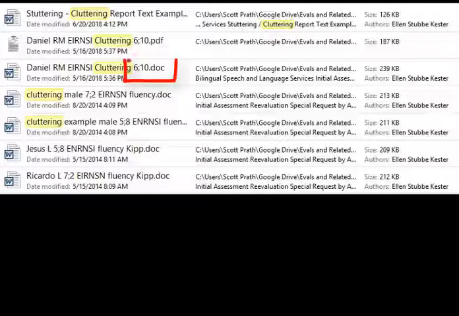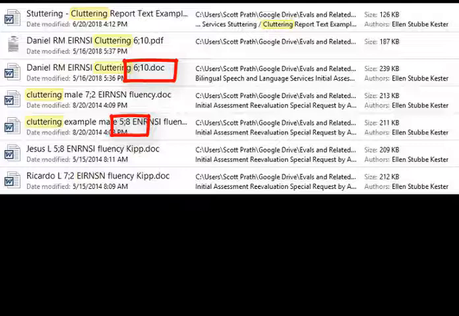And you always want to include the age. So the way you save an age is the semicolon. So 7;3. And I actually have some kids that are exactly that age. But basically the first number will give you either the month or the year that they were born in. So you can get close enough to the age. Why is this important? Because we know that our tests break off at certain ages. The CELF, for example, the protocols change from 5 to 8 and then 9 and above. So if you're testing a 5-year-old, you don't want to pull a child up for the CELF that's at 9 because the protocols and the tables will all be different.